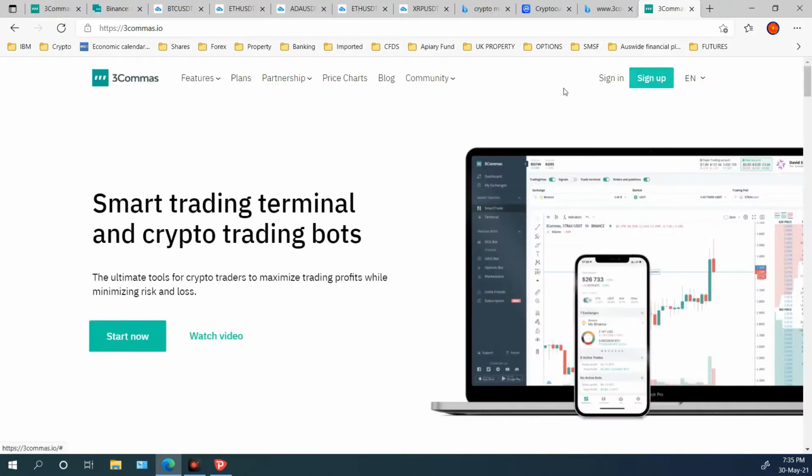So once you've signed up, what you probably want to have knowledge of is what are some of the features that you actually can use, and then you can decide on what plan you want to sign up to. There is a free plan, so even when you sign up, you don't have to provide your credit card for anything. You can actually try before you buy, which is exactly what I did.